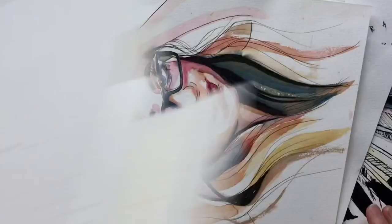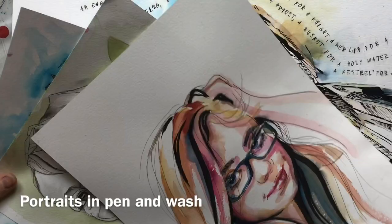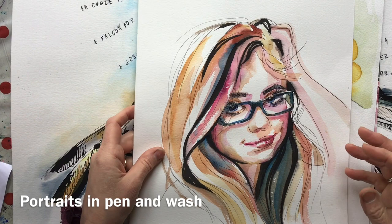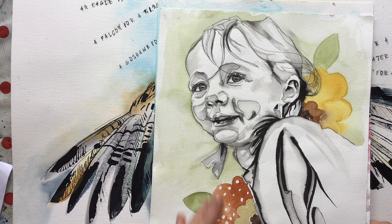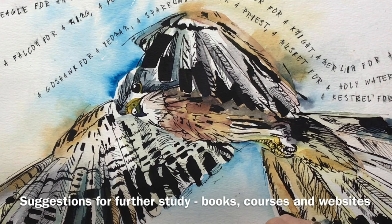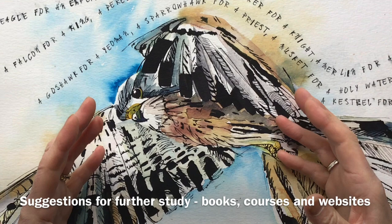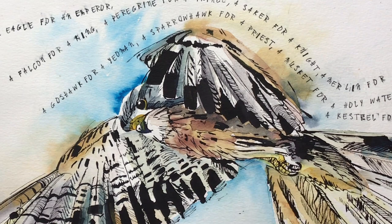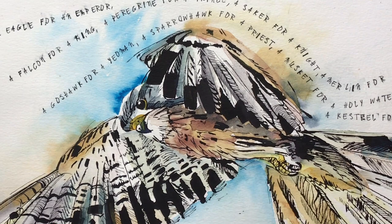And then the final subject we cover is portraits. This is the one we'll do in the class, and again I'll provide you with your reference and take you through how we do that. I thought I'd show you a couple more examples — quite sketchy pen and wash portraits, which are a lot of fun to do. Right at the end, I give you lots of resources for further study: books or websites you might enjoy. And this is an example of a painting done with a cola pen — there's also a workshop on this site for how to use a cola pen. So that's what's covered in the course.